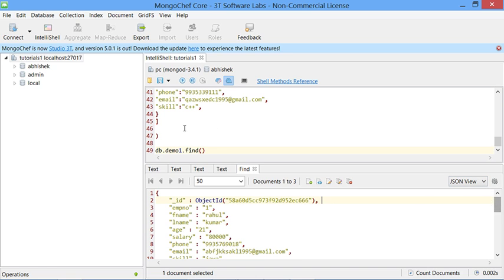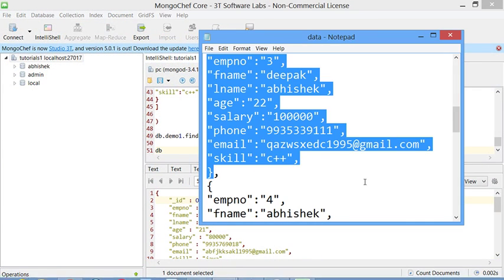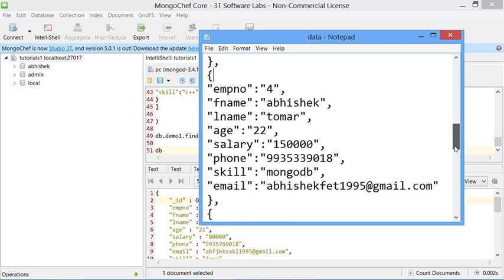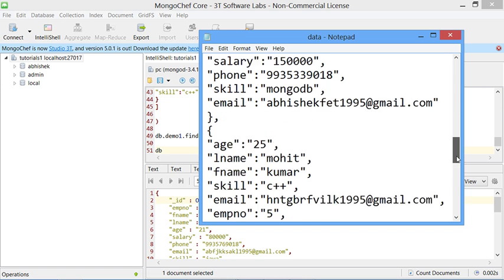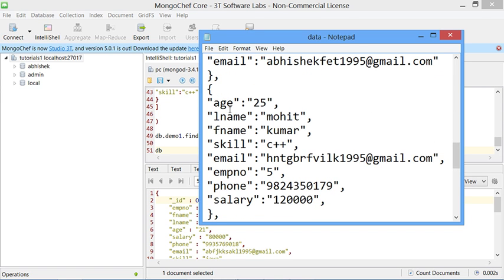Now the beauty of MongoDB is that, as I already told you, it is schema free. You can insert data which has no fixed structure. Here the fields are arranged as employee name, first name, last name, age, salary. But in this data, we have declared age, last name, first name first, meaning the fields are disordered. Let us see what happens if we try to insert this document.